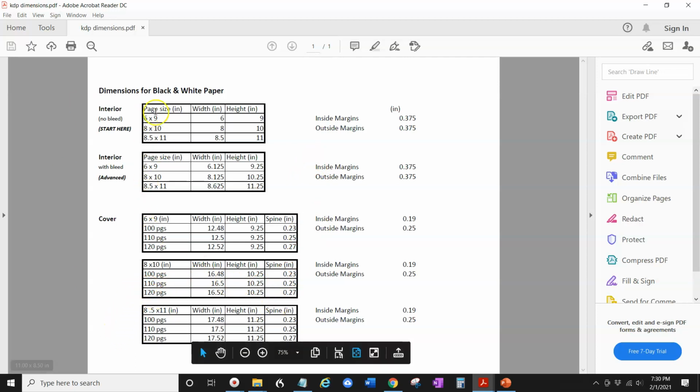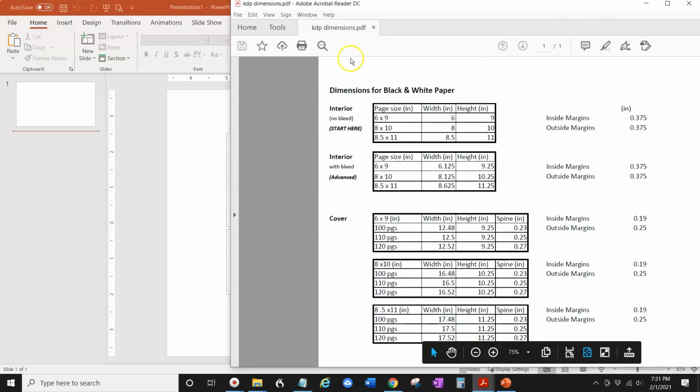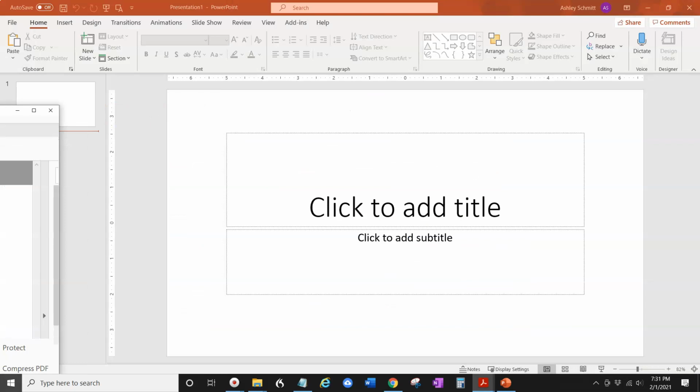So I try and make things within generally these sizes so that I can have templates created, or at least I can use this cheat sheet, just print it out, and that way I know that if I have an interior, let's say an interior that's like 99 pages, well, that's fine. I just add some note pages into the back till it's 100 pages. So you don't have to have it exactly. You can always add a few pages to make it one of these sizes. All right, so I'm going to put this over to the side so I can see it, so that when I go through I can show you.